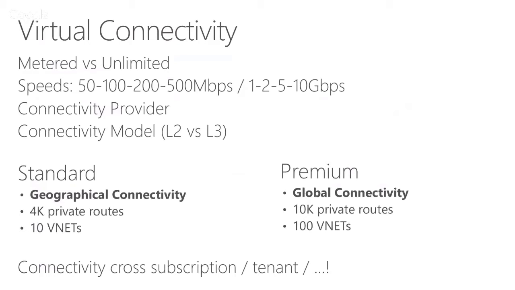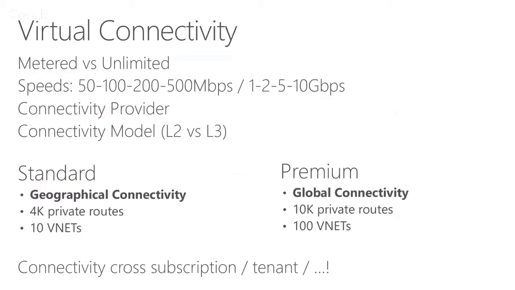Second option is you choose your speed. So we have 50, 100, 200, 500, 1 gigabits, 2, 5, and 10 gigabits. So you have full flexibility range of everything there is to offer. And these are in all models. So whether you do IPVPN or Ethernet, the properties are the same. Now, think about this. You can only upgrade the speed, you cannot downgrade, which means that you can go from 50 to 100, but you cannot go back, right? So something to keep in mind.